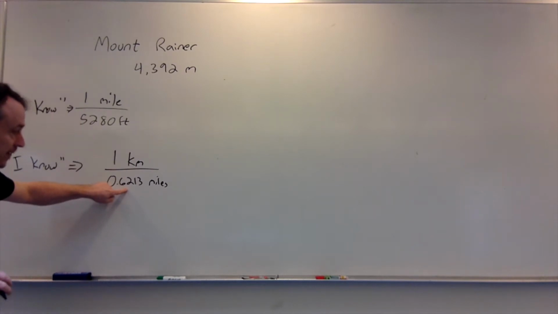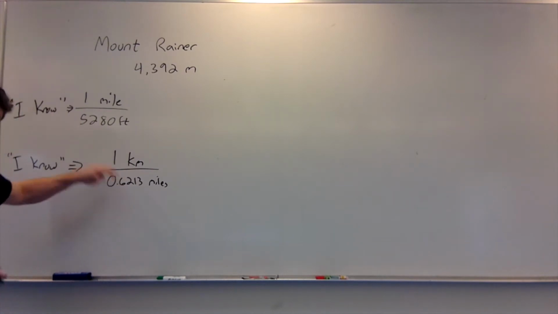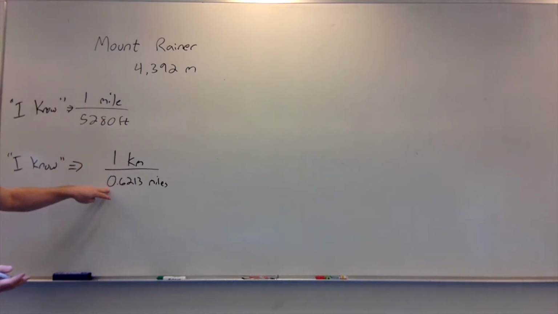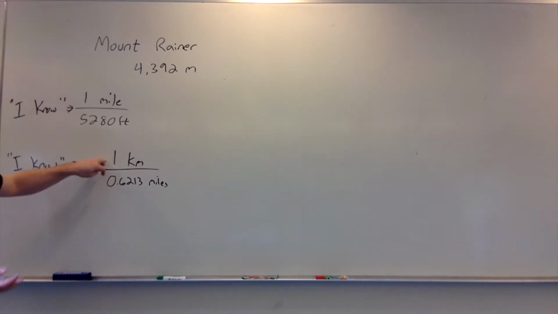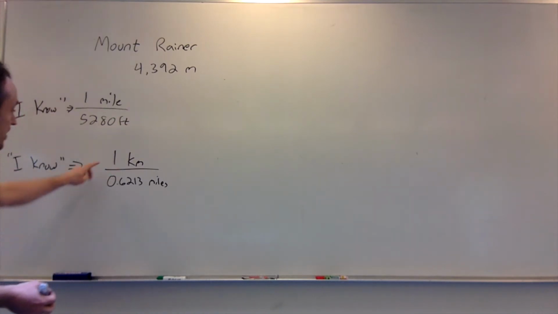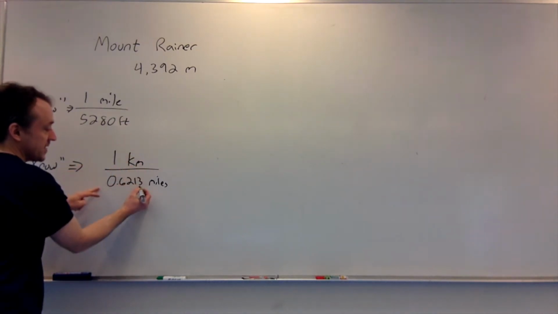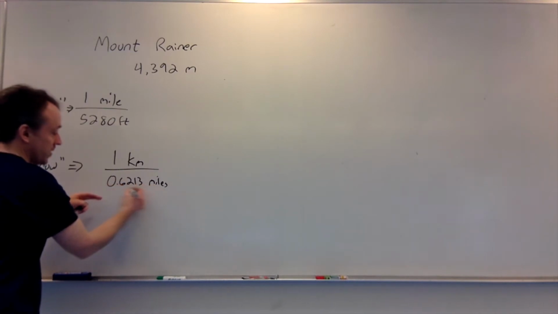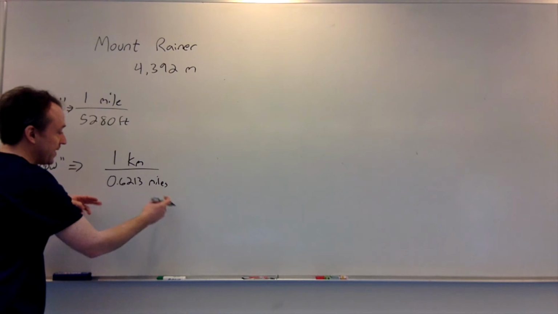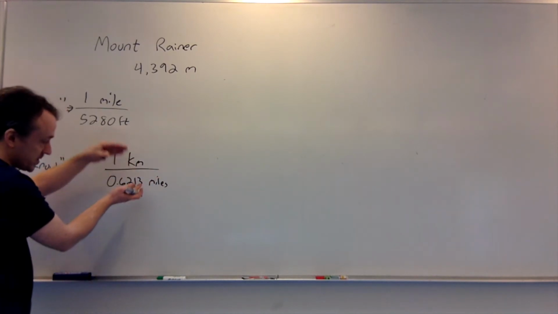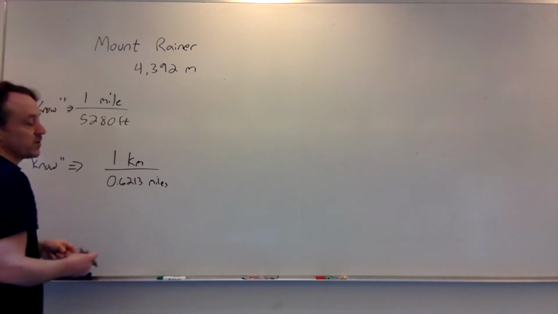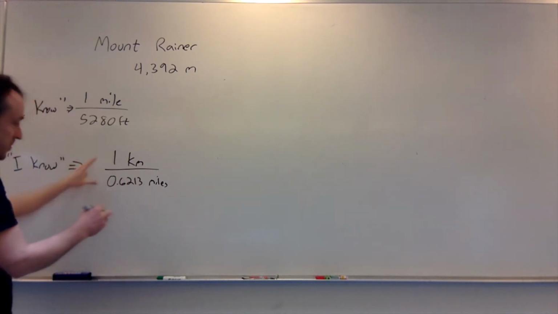So basically a mile is, I don't know, like 62% of a kilometer. A kilometer is smaller than a mile, because if I get up to one mile down here, this would go up to like 1.4 kilometers, something like that. I don't know that one off the top of my head. But again, this is the same distance as this. That many miles, or a fraction of a mile, is equal to 1 kilometer. So if I converted this to the same units, divided over the other, this would equal 1. So this ratio is equal to 1.